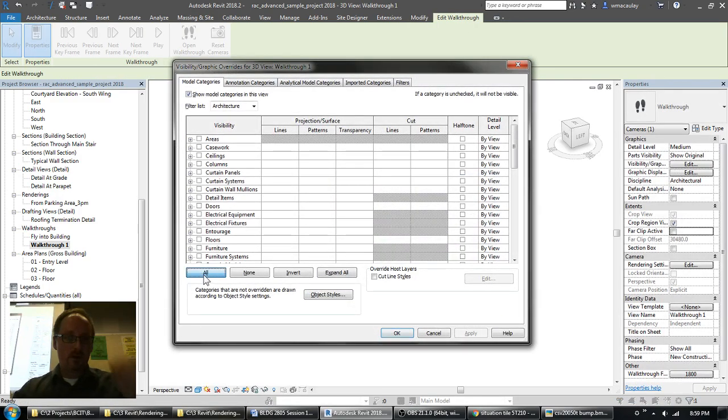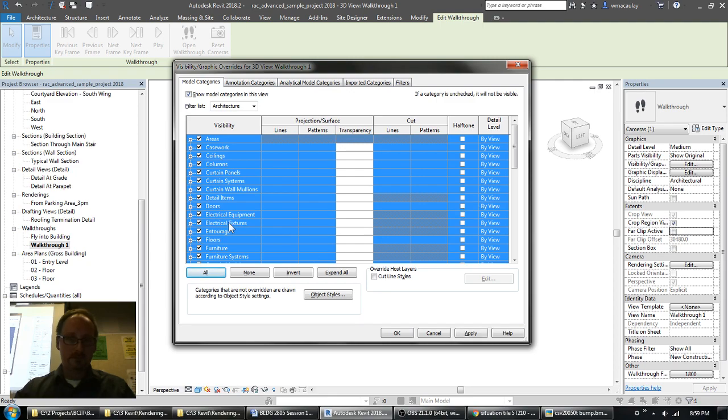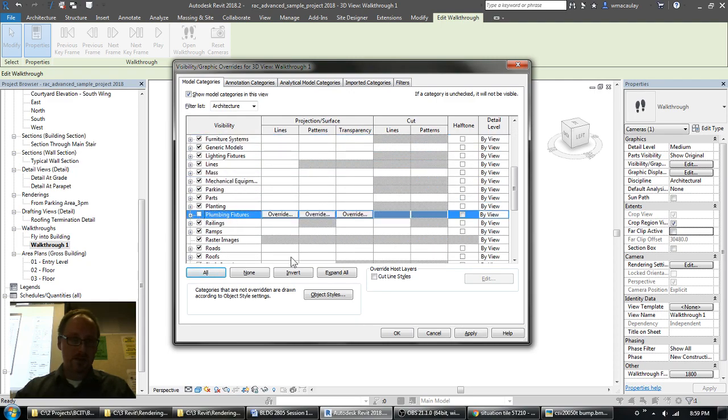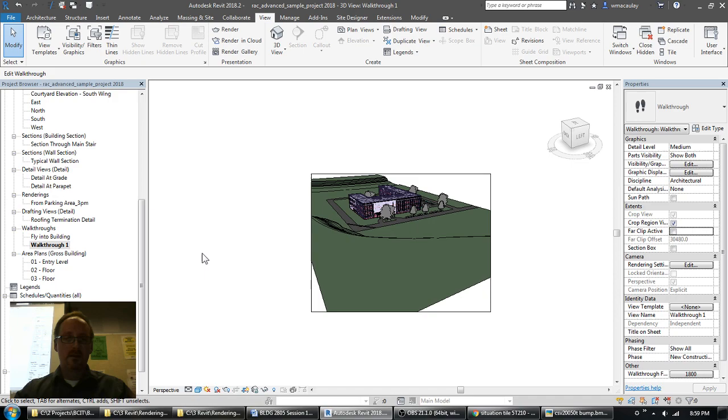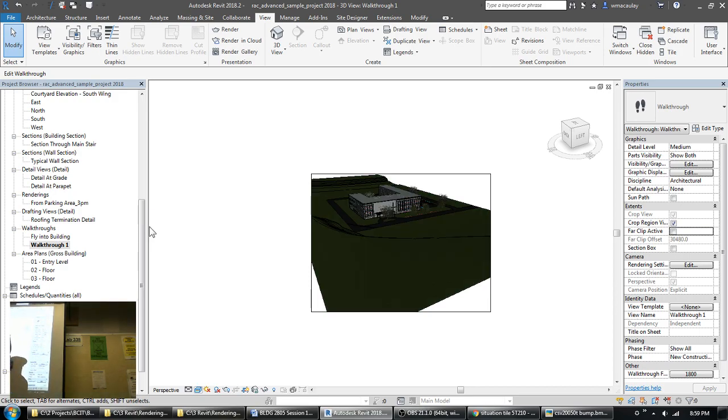Now when you do your walkthrough for real, again, you might want to turn off things like plumbing fixtures unless they're truly going to be in the view. You can render your view, not fully render it, but you can put yourself into realistic mode. So you can turn on shadows, you can turn on realistic mode, and what that'll do is it will turn on the foliage of your trees. So here in a few seconds, we'll see the grass texture or the grass appearance being shown here. Now this is quite dark.